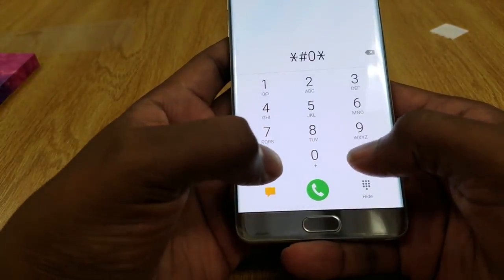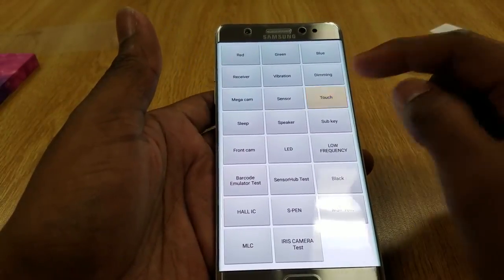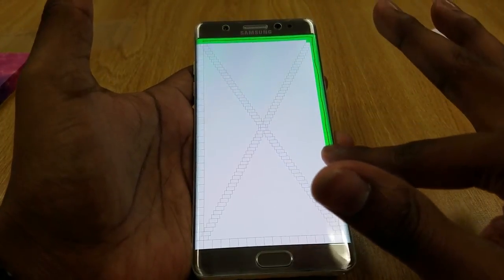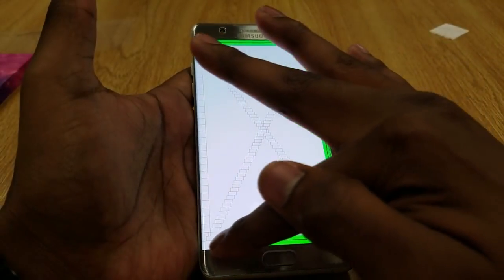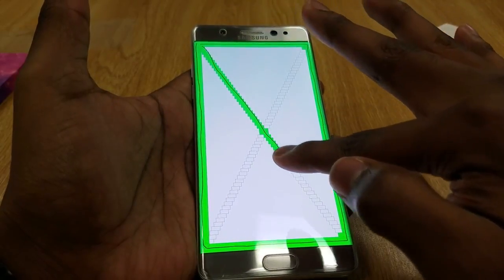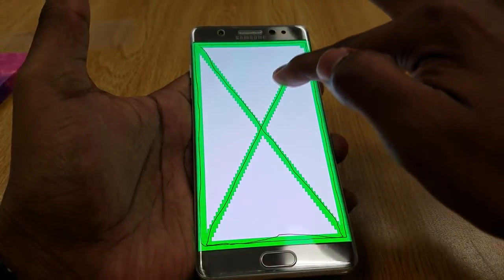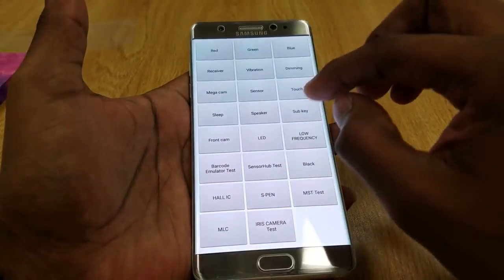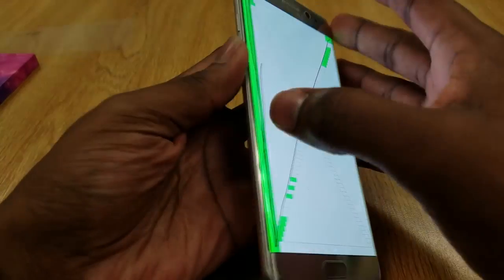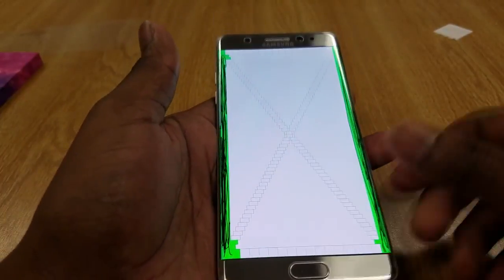Here we go: star, pound, zero, star, pound. That pulls up all the device diagnostics. We're going to do touch and try to beat it. I'm flush on the edge — my finger was perfectly on the edge right there. It's kind of interesting trying to swipe on it. That less-pronounced edge is actually better, I think. I can kind of hear a sound — it feels like the adhesive is coming up once I hit it or something. Anyway, that's enough tests with this for right now.